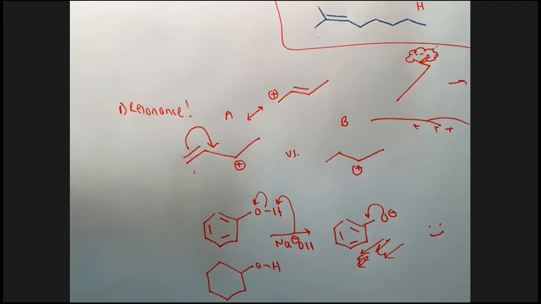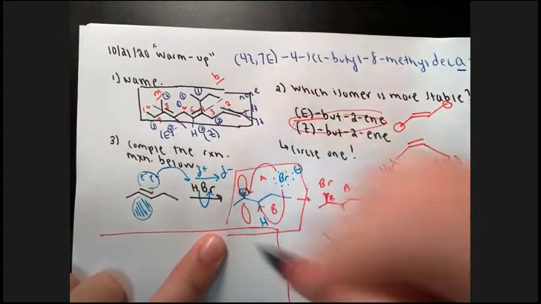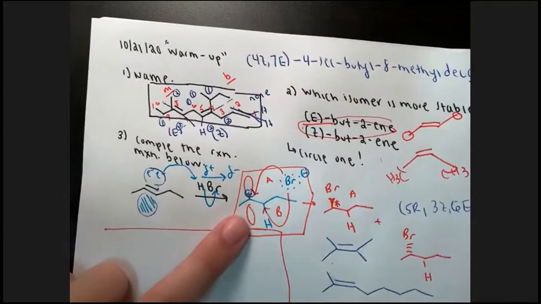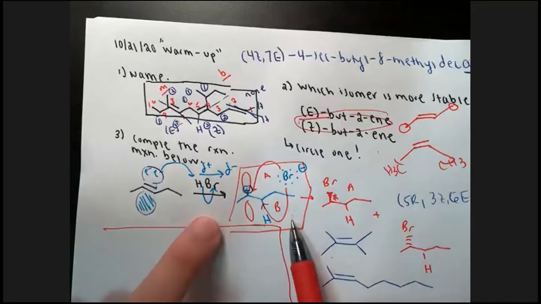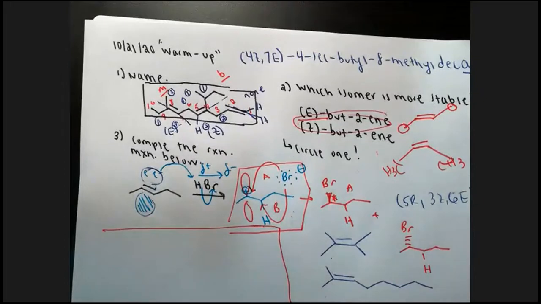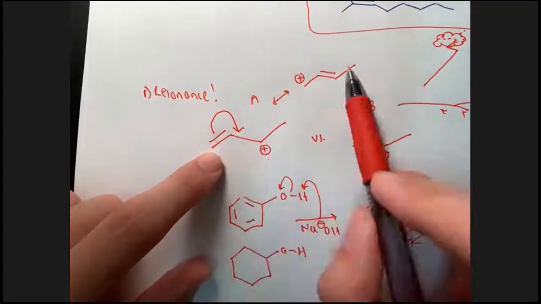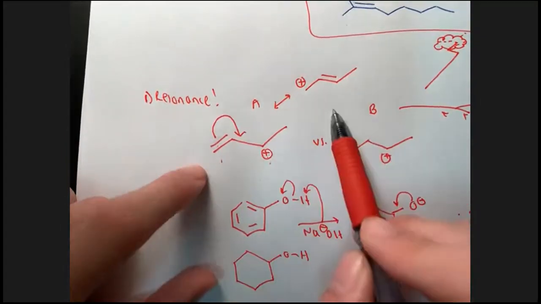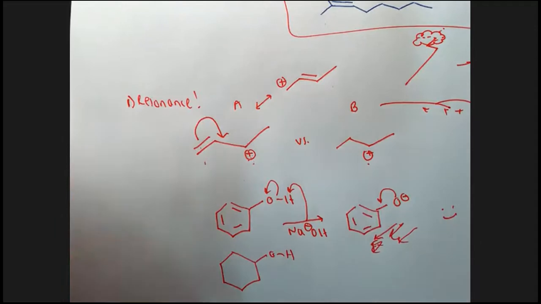And why am I even talking about stability in the first place? Well, let me tell you right now that you are going to get these intermediates in this reaction. You're also going to get this intermediate in other reactions we see later on in this chapter. So the stability of this structure is directly related to the rate of how fast this reaction is going to go. You can rationalize that a reaction that has this intermediate, which is lower in energy and more stable because of this resonance argument, is going to go a lot faster than this other reaction. So you can see why we have to talk about this. Resonance was our first trend.